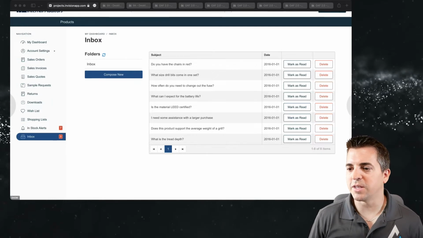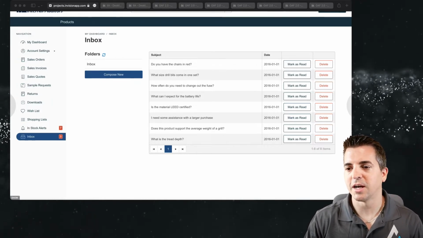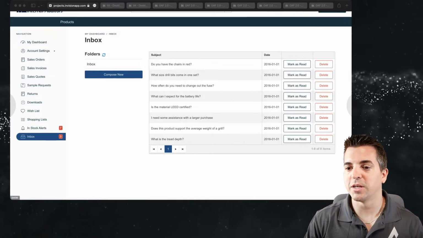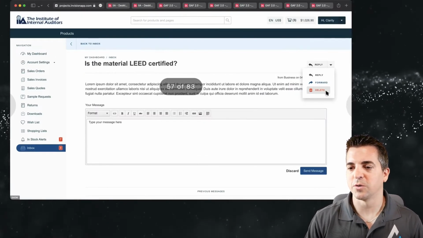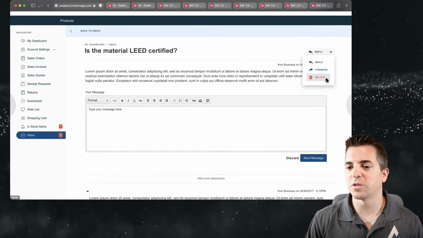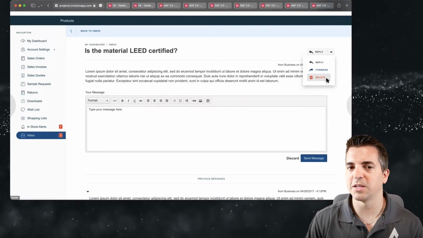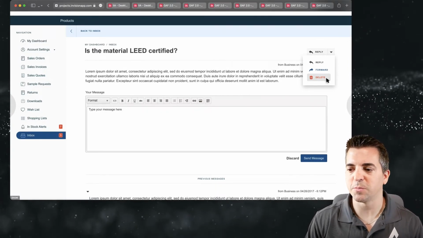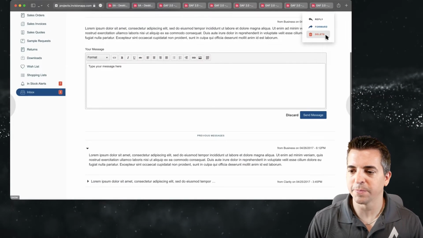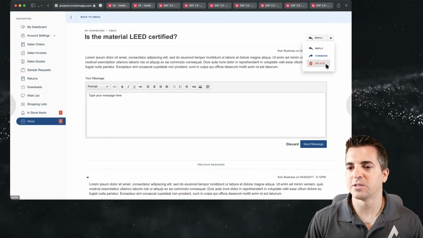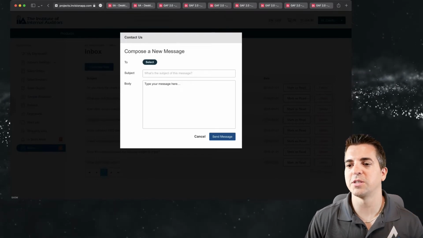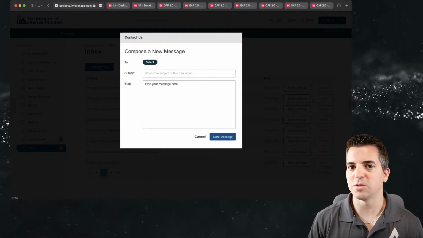Okay, so whenever they're in the inbox and they're taking a look at the items, we want them to be able to mark the items as read, delete them, and be able to go in and actually read the items in detail. So here a user is reading one of the items in detail. They can reply or forward this message. And here you can see they have a really nice WYSIWYG editor, just a really simple, clean editor. And they can also see some of the previous messages as well and expand and collapse those. So they also have the ability to create a new message. So here you can see they're composing a new message and they can actually choose who they're sending this to based on their permissions.